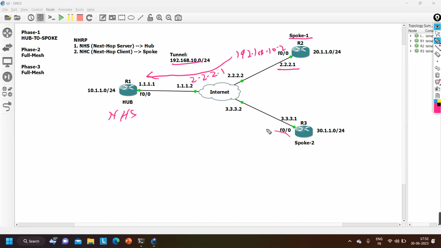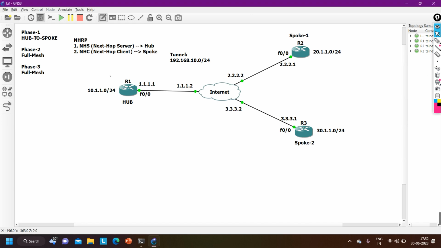In the same way, router 3 will also register. This router is the NHS, and router 2 and router 3 are NHCs. This is your server.